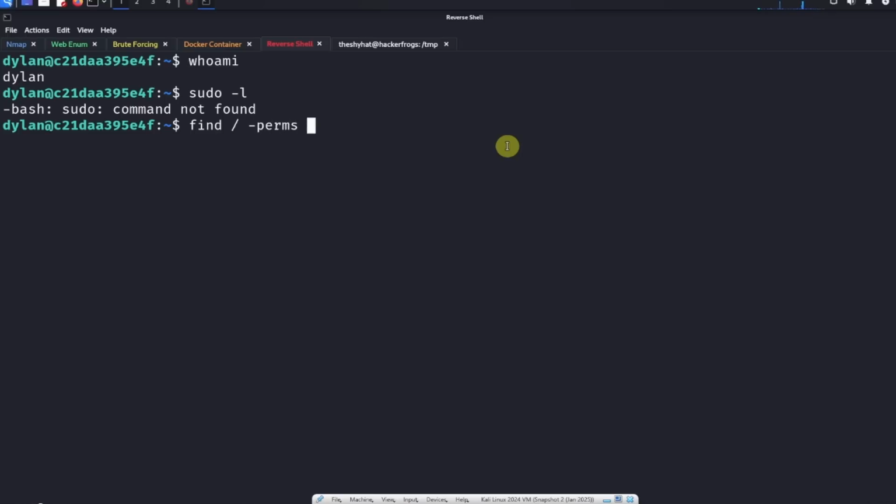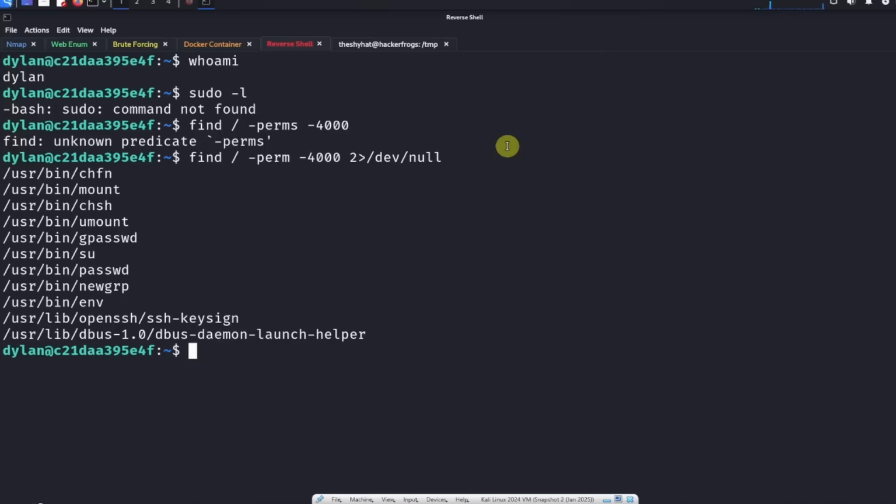We're going to look for files with a certain permission, actually wait, -perm, yeah, just like this. And we're going to find that there is one unusual SUID binary in this bunch over here.